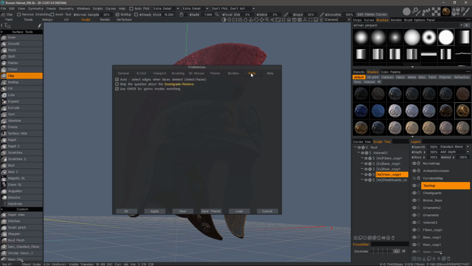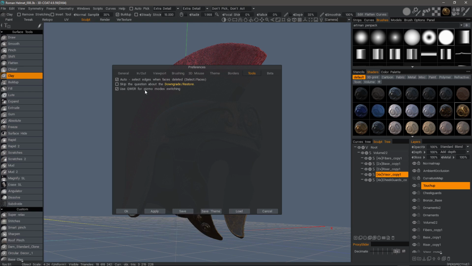Then in the Tools section, I need to bring to your attention a few different options that were added recently. When you are in the Retopo workspace, if you delete a face, it auto-selects the edges. Sometimes that may be a hindrance to you, and you would want to uncheck that. The next option relates to caching and uncaching Sculpt tree layers. Some users have requested a prompt because they accidentally click on that icon from time to time, so you have the option to disable it if you prefer.